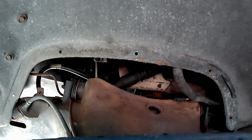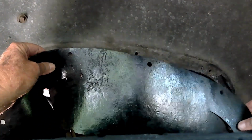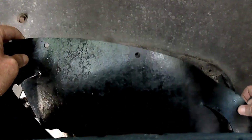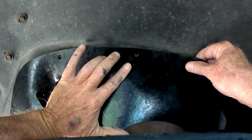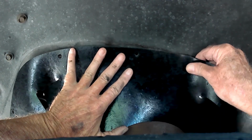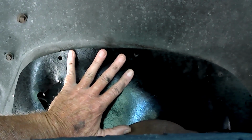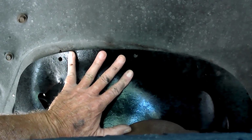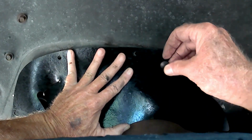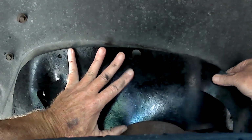So these are the pieces. You want the curved side towards the back. You can see these holes line up perfect. So you can pretty much start anywhere. Just start popping these clips in. So all you gotta do is just push them in firm.